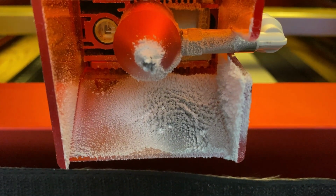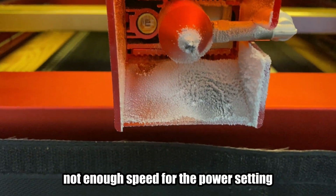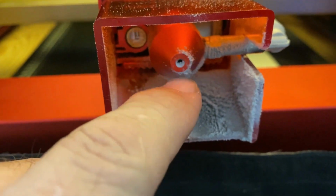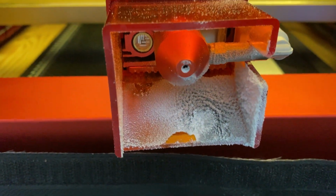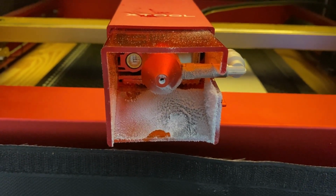This is what happens when you obliterate some ceramic tile. Yep. Gets all this, look at that. Big huge chunk just clogged and fell off of there. Well, try to get your power and speed settings correct, eh?